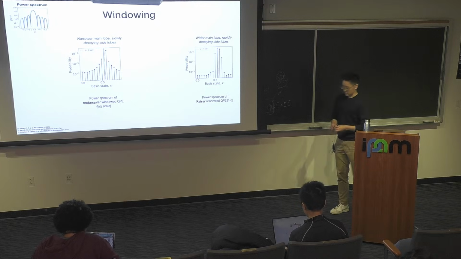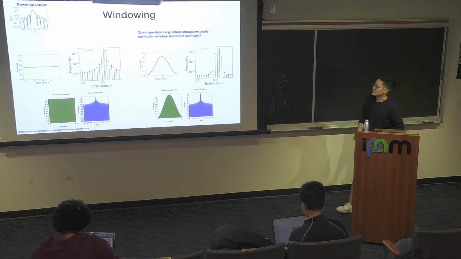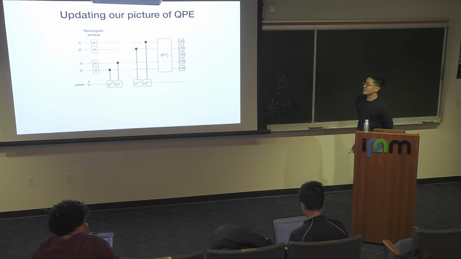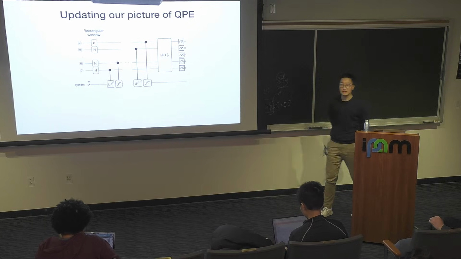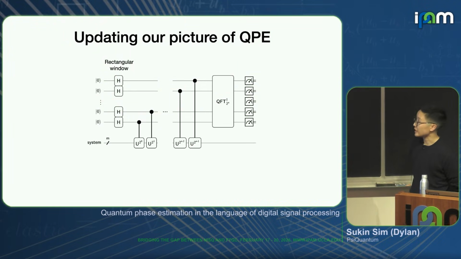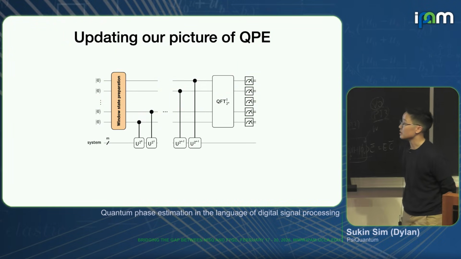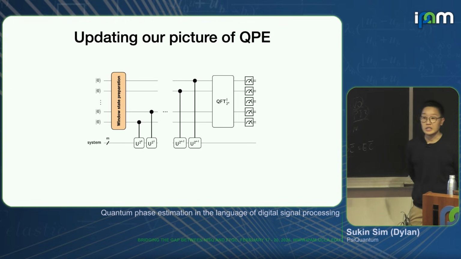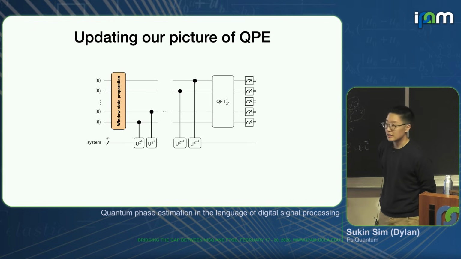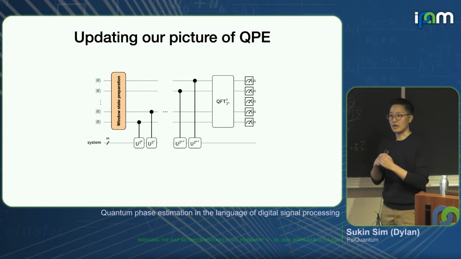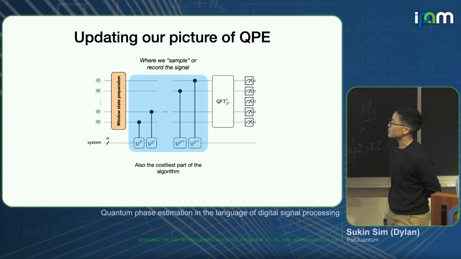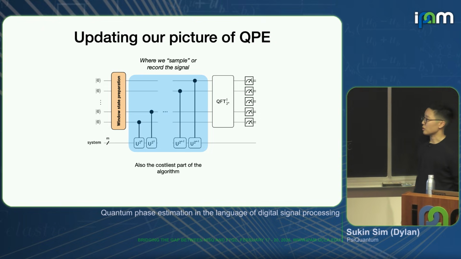Okay, so we saw an example of this. At this point, how are we doing on time? We can update our picture of phase estimation. Instead of thinking about it as just applying all Hadamards on the phase qubits, we're really applying this implicit rectangular window. But we're not restricted to this picture. We can apply a particular window state preparation circuit. And we've shown that the inverse QFT in this case is really about converting your quantum signal in time to the frequency domain.